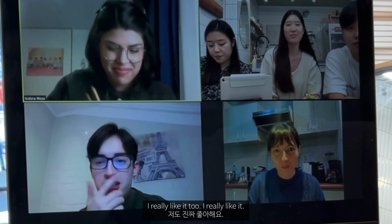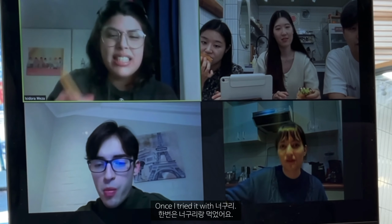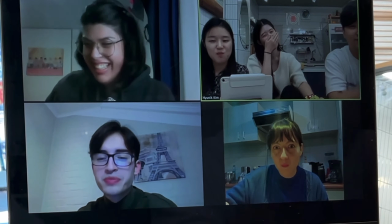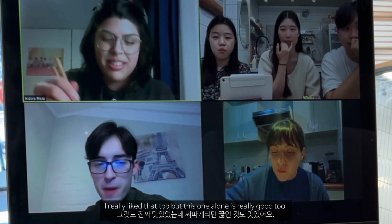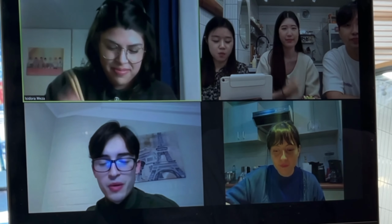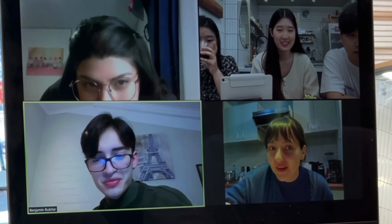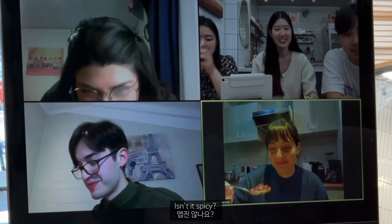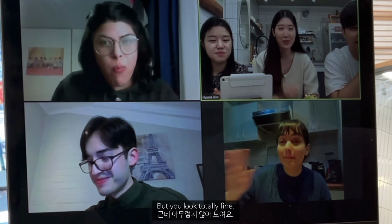Wow. It's one of my favorites. I really like it. It's super tasty. Once I tried it with noguri. Tapaguri, yeah. I really like that too, but this one alone is really good too. Korean food is really famous here. Is the tteokbokki good? Very good. Isn't it spicy? A little. But you look totally fine.